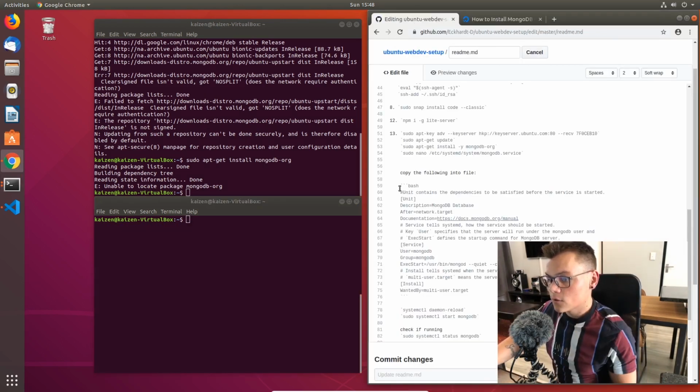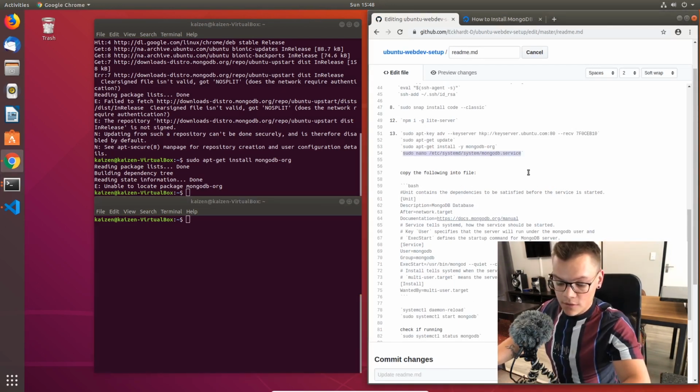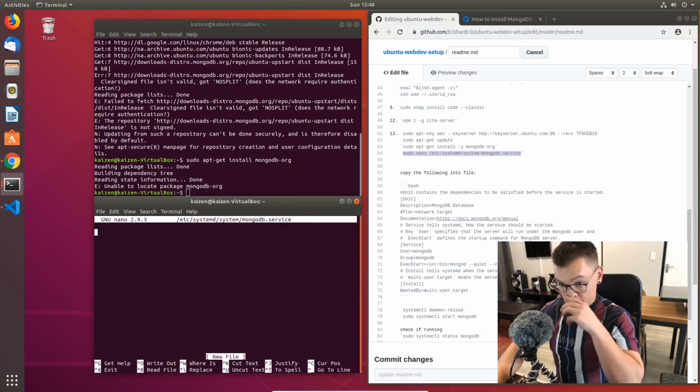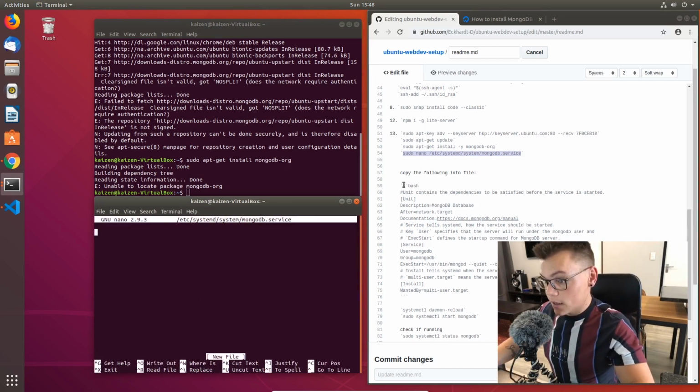I think I'm going to copy this into that file, this MongoDB service. So let's just first see what this looks like before we do that. And there's nothing in there, so we can just paste all of this in there.